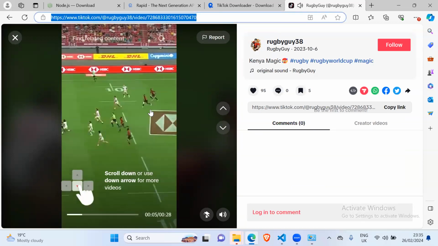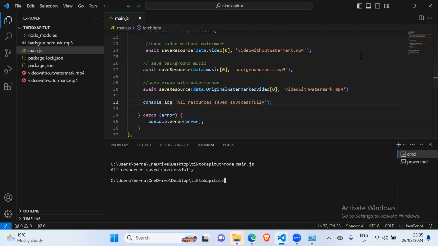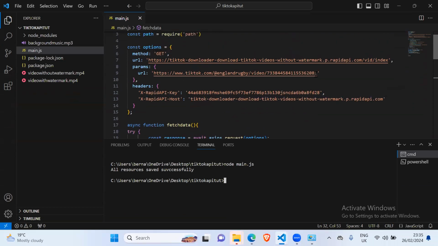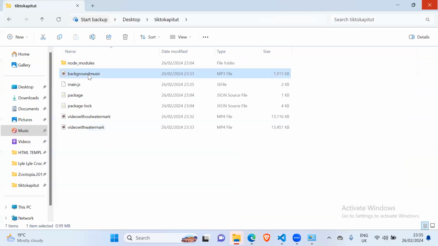Control C. Then we can go and just replace the URL. There we go. Let me just move this.